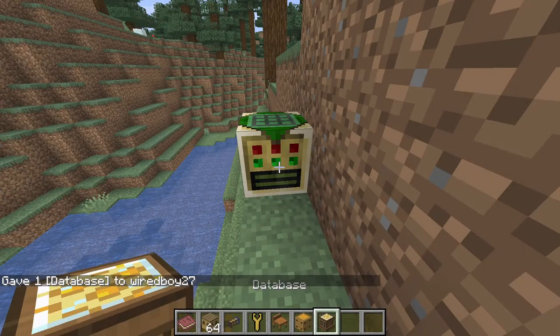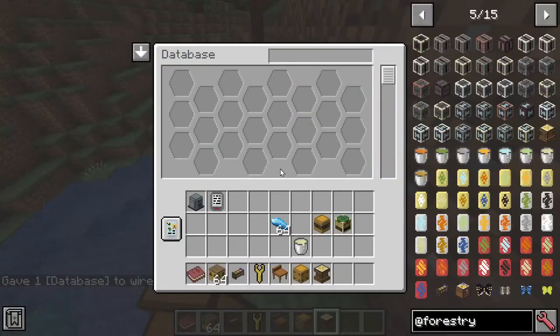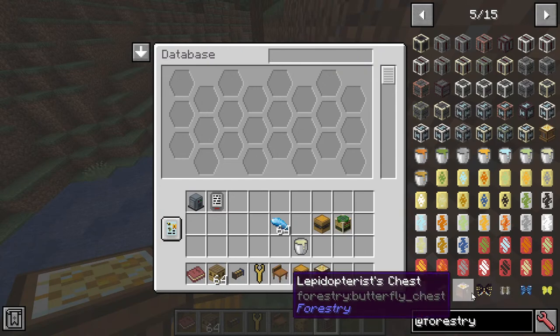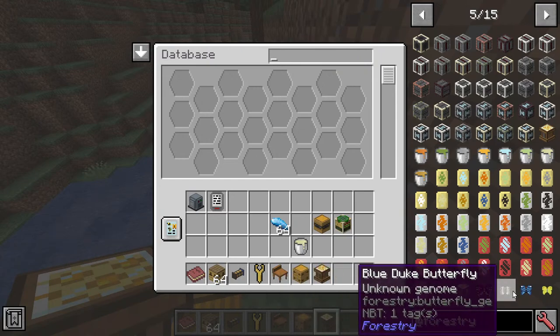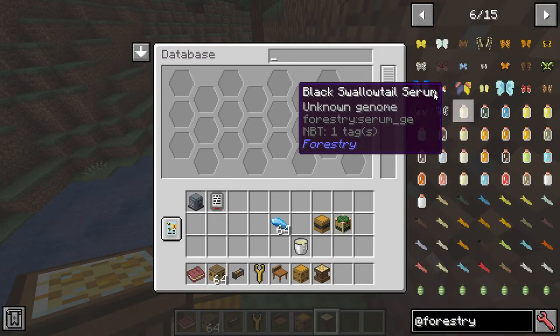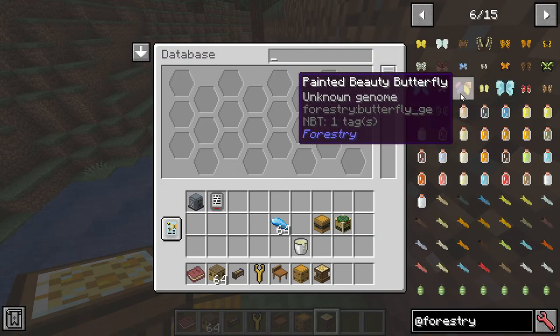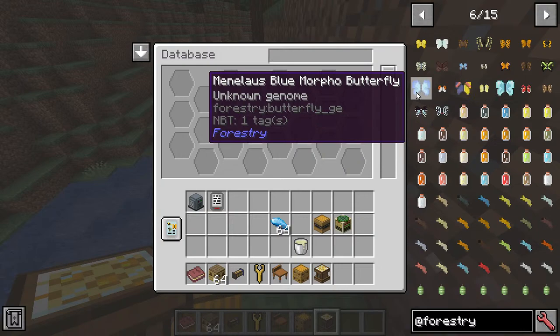Let's look at the database, see if that looks any different. What is this? Does look different. I wonder, it's going to be interesting how you unlock stuff. We'll try that in a minute. The number of butterflies in the menu as well is way higher. I think there probably were this many, but they weren't in the JEI menu.